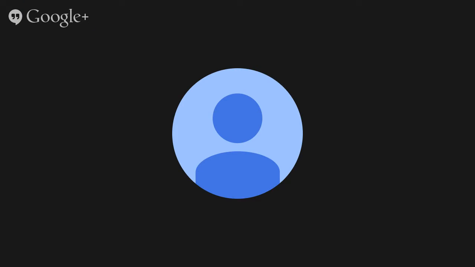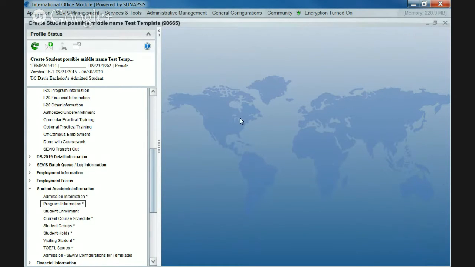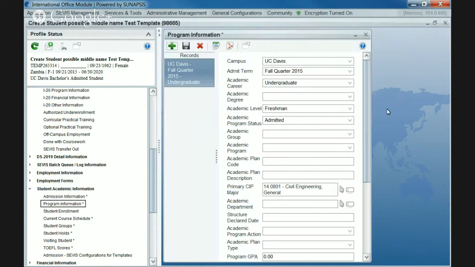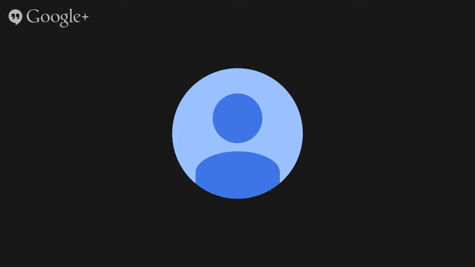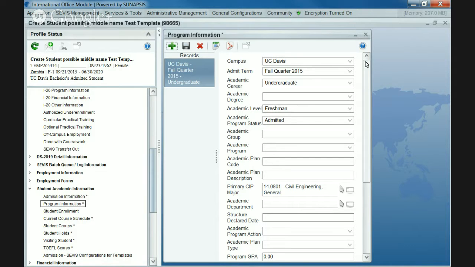So in any case, how do you tell the template to pick from sequence 1 or 2? Because what I'm not understanding is if our data link feeds in a 3rd major because they got rid of the 1st major, I don't see how the template can tell which program information window to pull the majors from for primary and secondary. So if they replace a major, then that old major is going to disappear and be replaced by the new one? Yeah, that's what happens, and so that's going to come in.